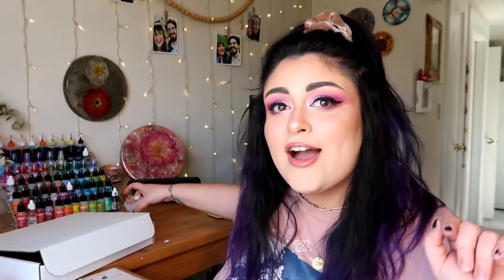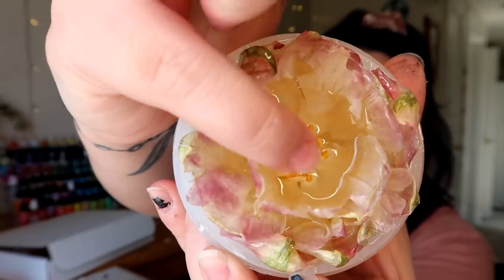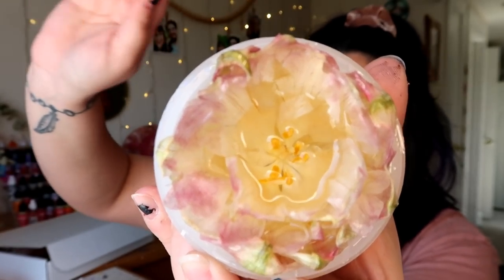I also got ahead of the game and started flooding the tulip. We are going to put the tulip in a dome instead. So when you do a dome piece, you definitely want to make sure that the flower is flooded. What I mean by that is in the very center of the flower, a lot of times if you do not flood that with resin like I have it here, you will get a pocket of air in there.